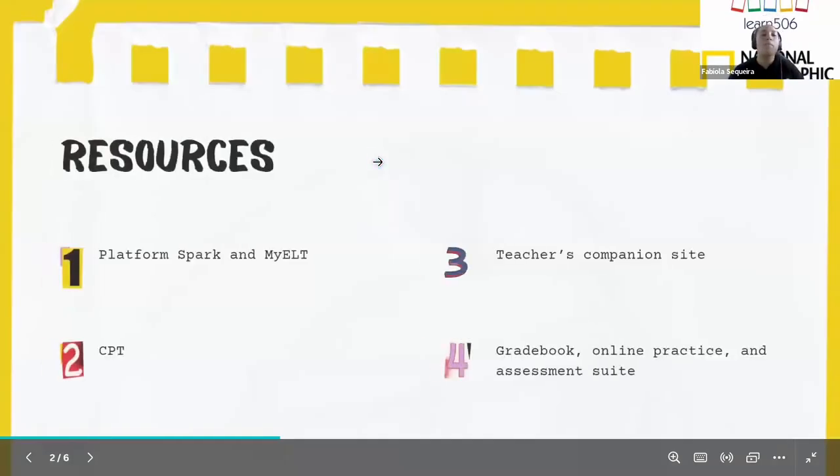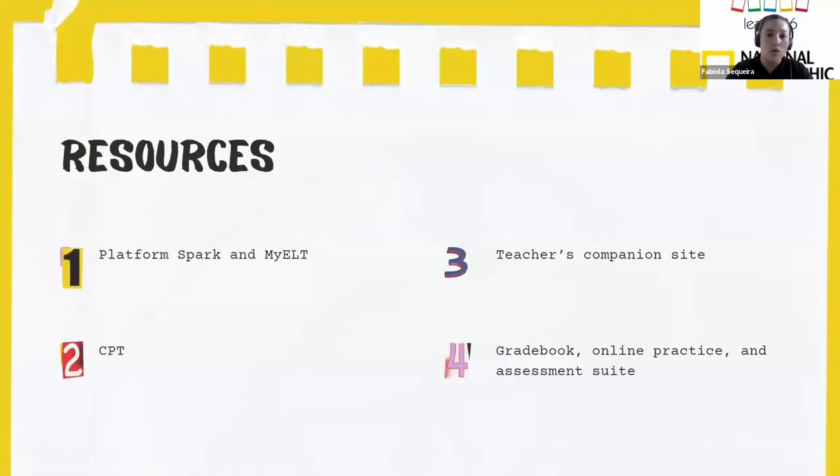All right, so we're going to be going a little bit deeper into these resources in just a moment, but I would like to mention these 4 resources that we're going to have available for you guys. Number one is the platform. The platform is Spark, the one that you guys are going to be using for the series that you acquired, and I'm going to be explaining how to create courses, how to help the students connect to the platform, and what kind of resources we're going to have available over there. So I'm just going to explain that in just a moment.